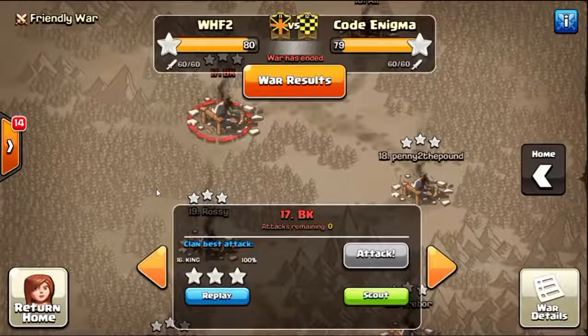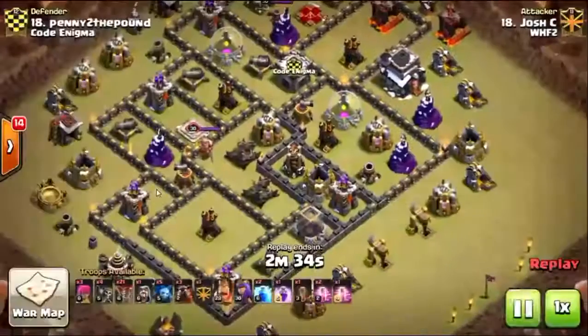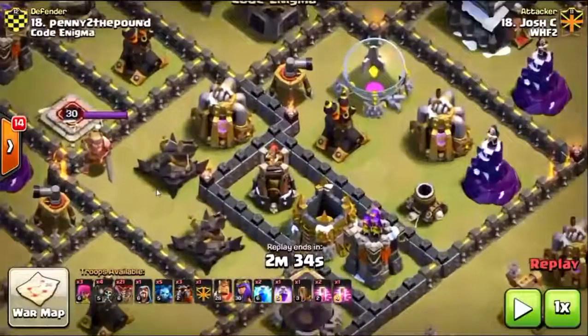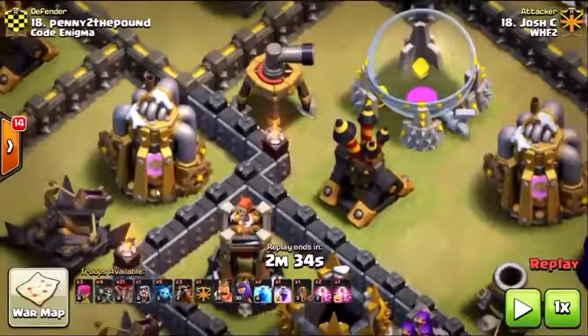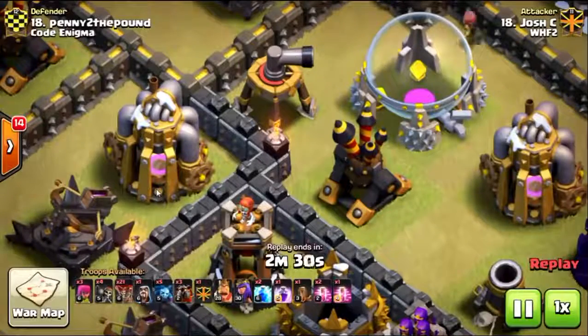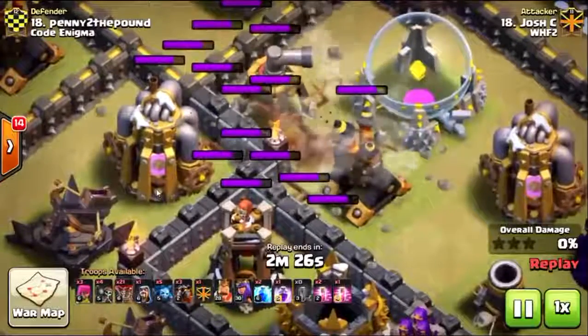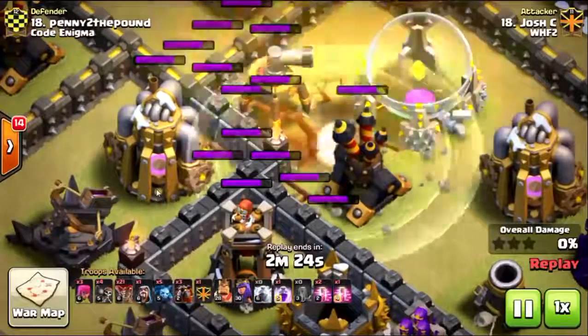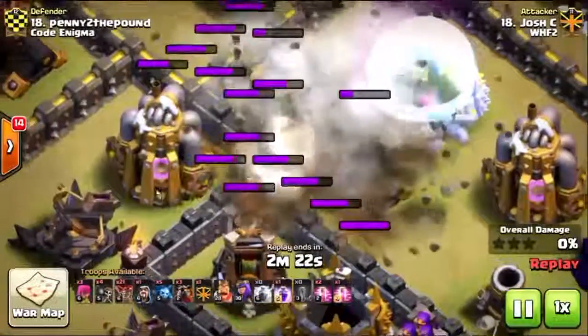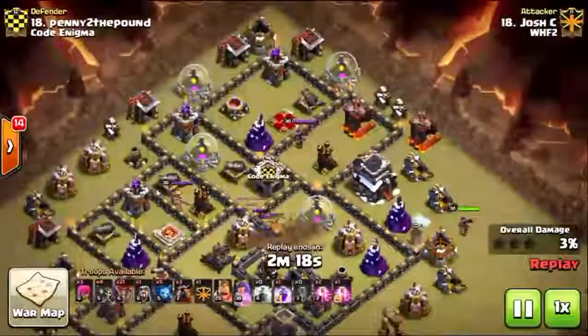All right, number 18. I wanted to show this because Josh does a really cool job with the Zap Quake right here. He's going to get both the sweeper and the air defense. That's just tons of value to be able to get the sweeper and air defense in a raid. So I don't know if you guys want to pause it and rewind it to show exactly where he drops that lightning. We practiced it a couple times in friendly challenge, to make sure that we could do that.